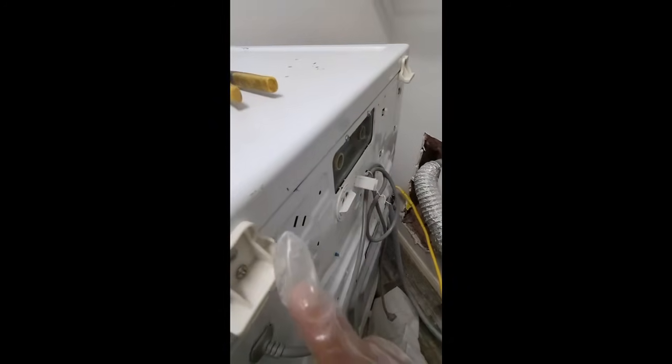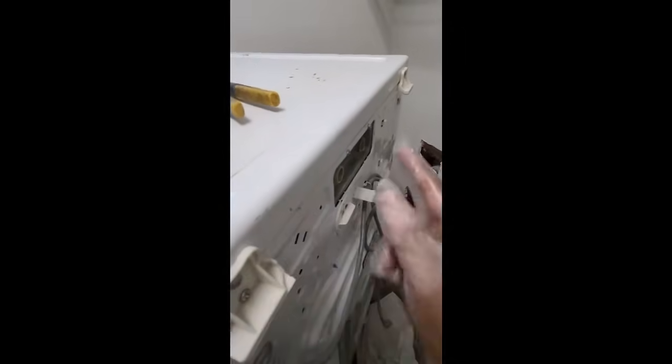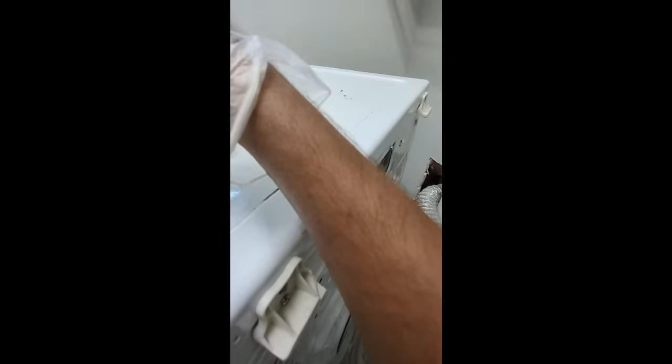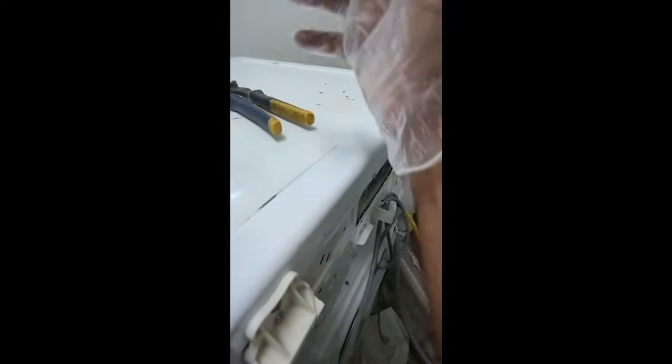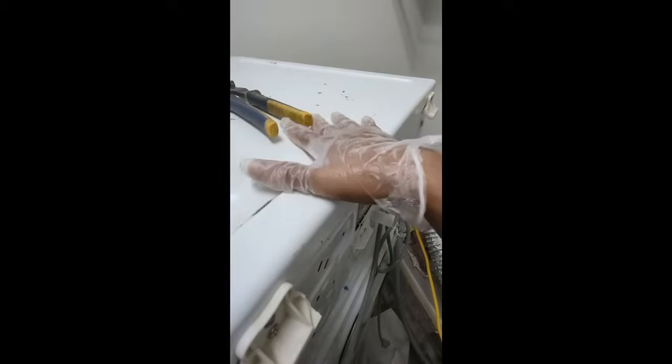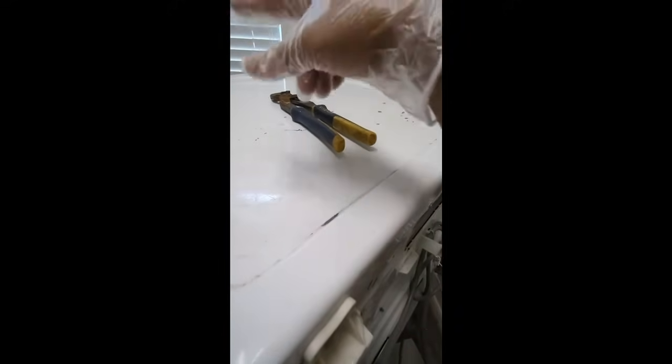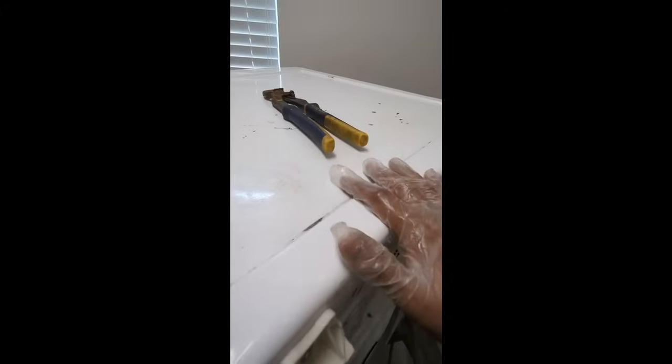Now we're going to go ahead and start to take off these two screws, those two screws, and lift this top cover off. What that's going to enable us to do is to go in the front, pull the tray out, and there's more screws. So you're going to basically take off this cover, and this cover holds the front cover with some screws on. So we'll remove this, and then we'll go ahead and go in the front.